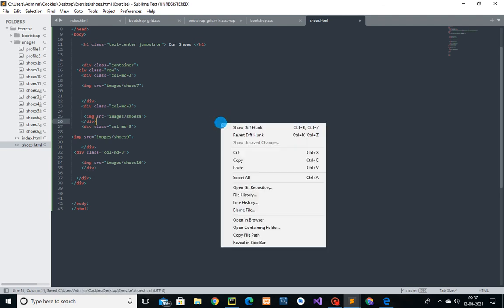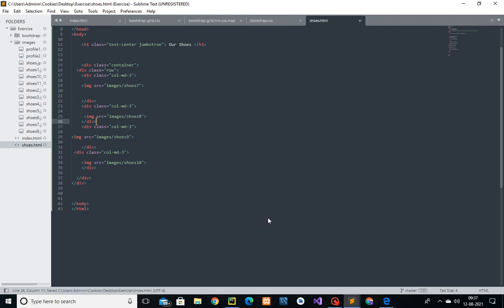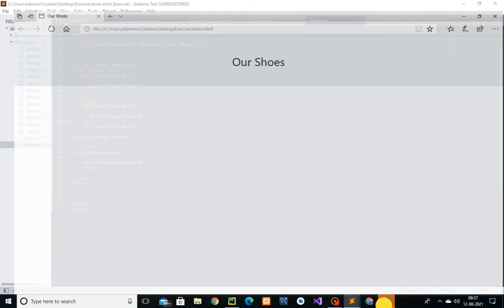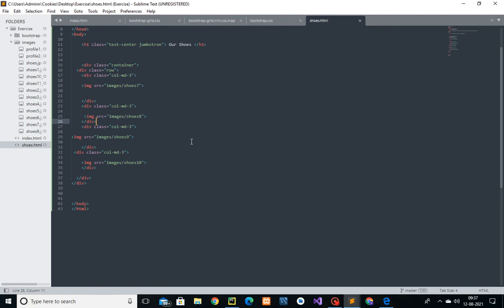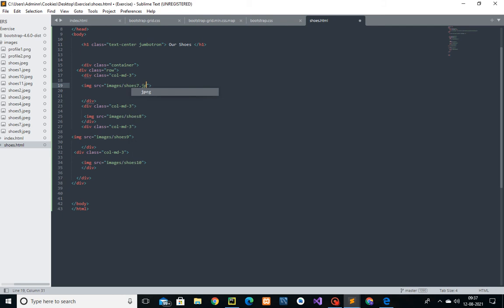Now we have only put one row. I'm going to show you what's going to display itself in the browser. There's a problem. Let me just check it out. You see, I did not keep the JPEG. See, when you mess up the spelling, it becomes a problem.